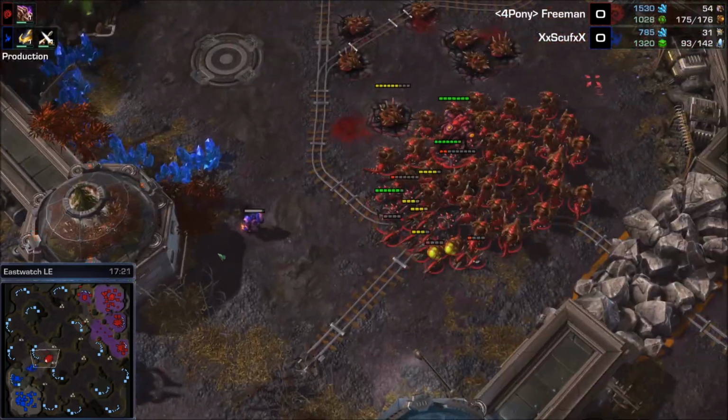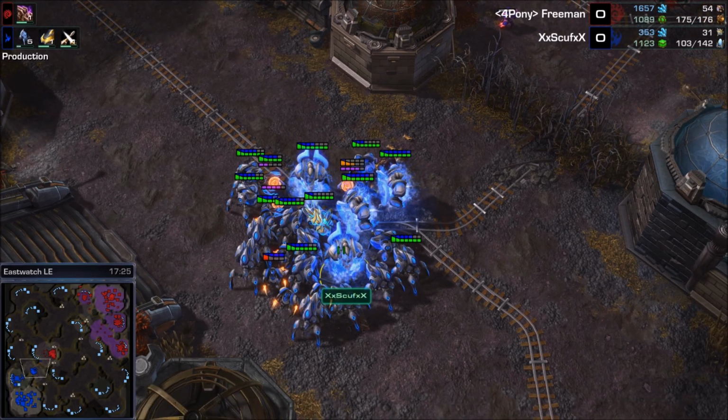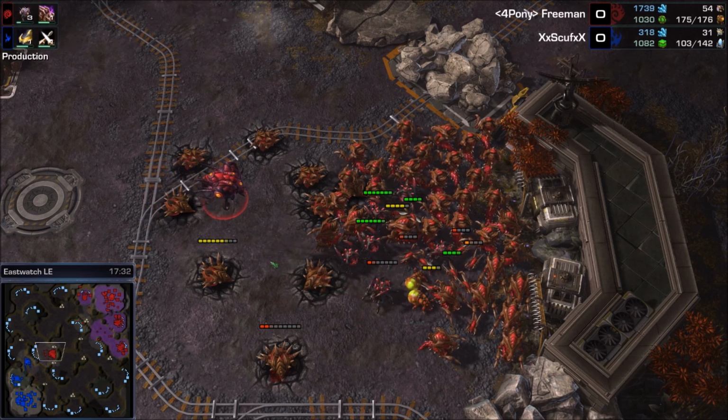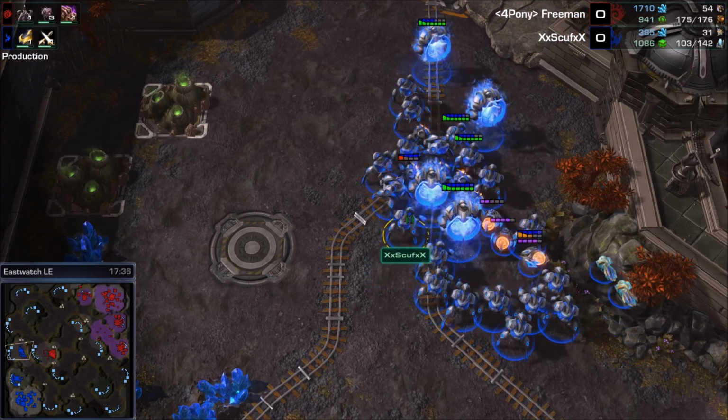I mean, even without the Lurkers, I feel like it's a bad situation for this army. Without much splash damage, yes, there's Archon, but you almost need Storm if you're going to handle this many Hydras, as we see Freeman have. He's got 34 Hydralisks. He's got a 4th base at this gold he's been sitting on for a while here.